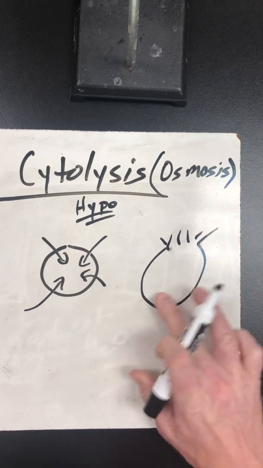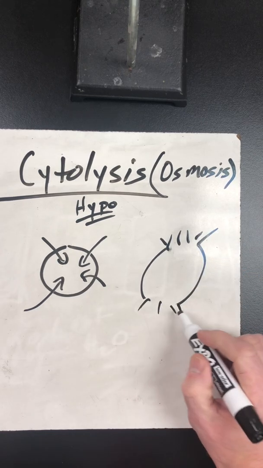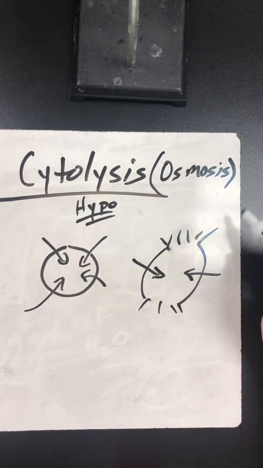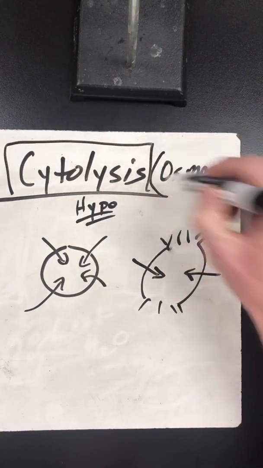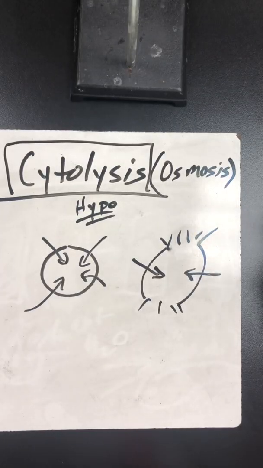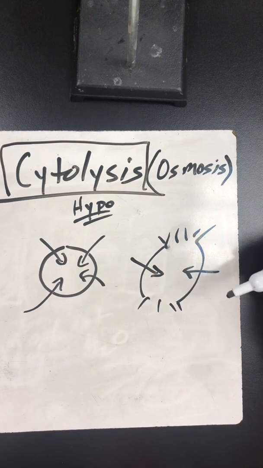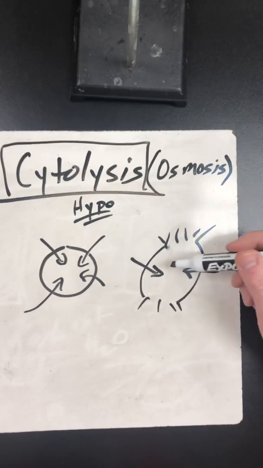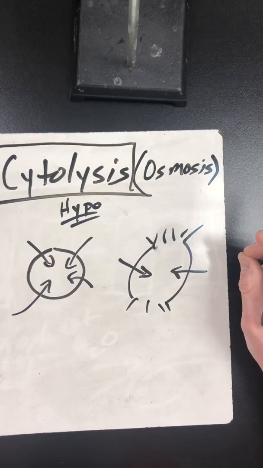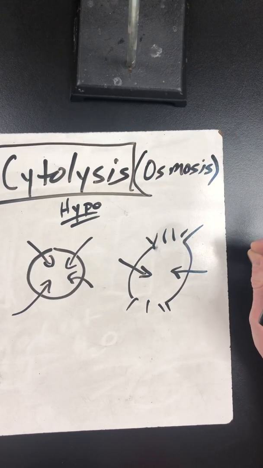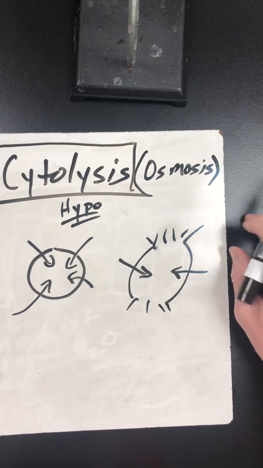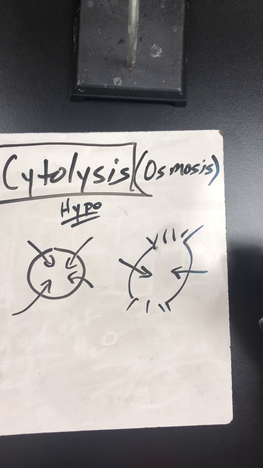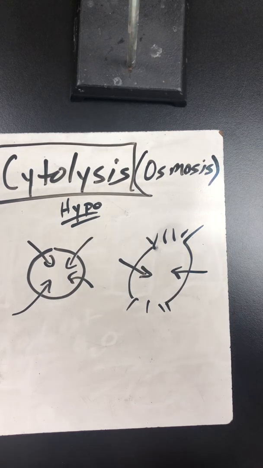Kind of an odd picture there. Let's draw it rupturing from both sides, okay? If it ruptures because it has too much water rushing into it, that is called cytolysis, okay? We talked about the lady, hold your pee for a wee. This is what happened to her. Her cells filled up with too much water, and her cells burst or died because of cytolysis. Okay, so we have passive transport, which is osmosis, diffusion, and facilitated diffusion. We have active transport, which is the sodium-potassium pump, exocytosis, and endocytosis.